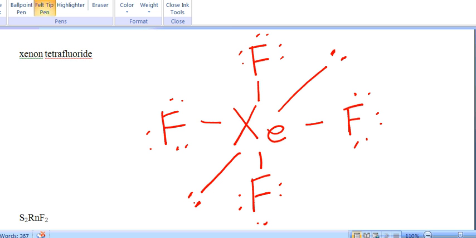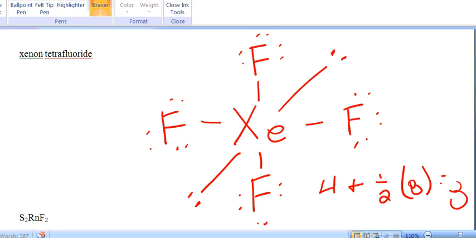Doing the formal charges, we know fluorine has a formal charge of 0 since it has a single bond. And xenon, this is interesting. Let's go ahead and find out what this is. Well, we have 4 electrons that are not being shared, plus we have 1/2 of 2, 4, 6, 8. So that gives us a total of 8 electrons. So the formal charge calculation is 8 valence electrons minus 8 assigned. Hey, we're in good shape here. Okay, so our formal charges are okay. Alrighty, so we have a good Lewis structure here.